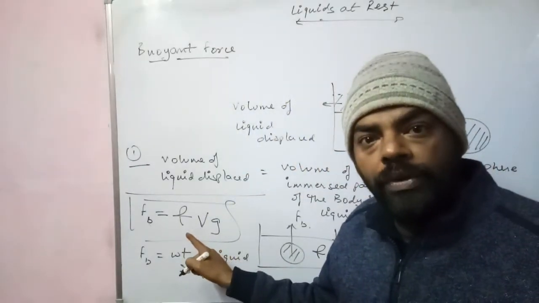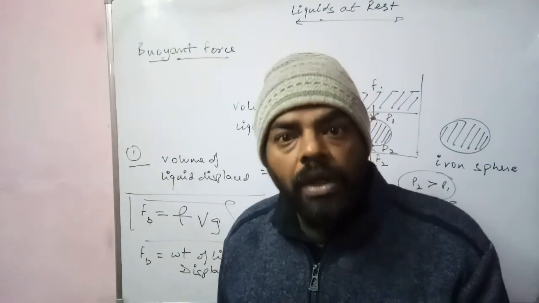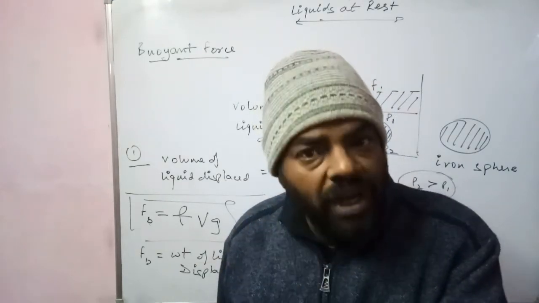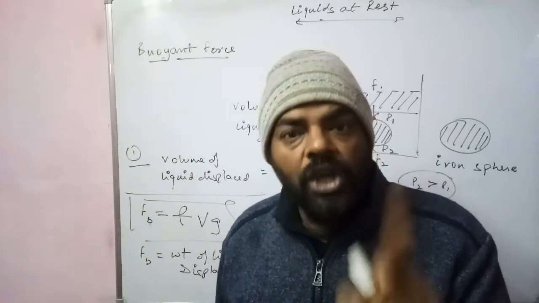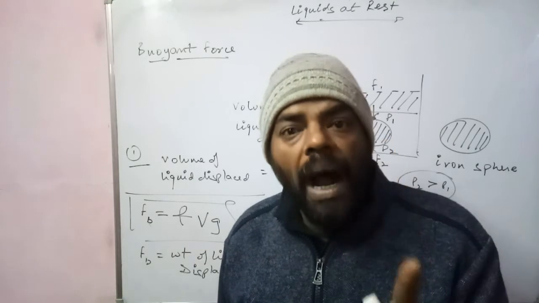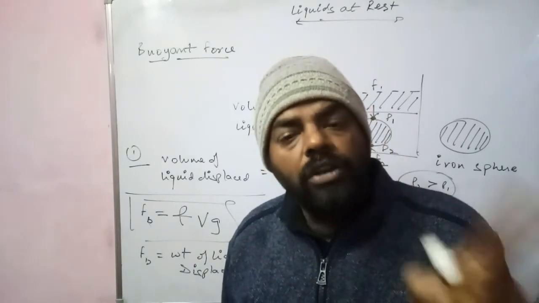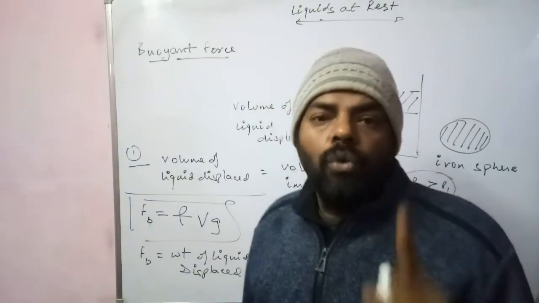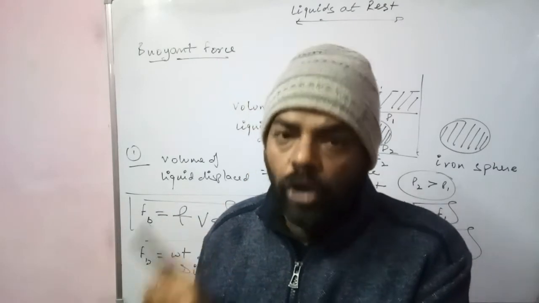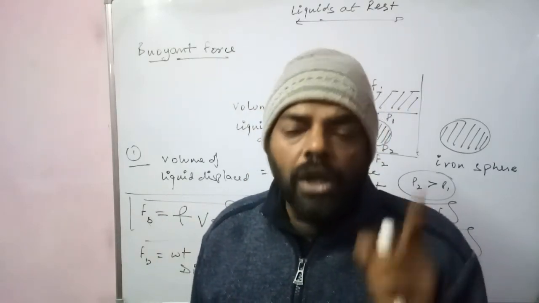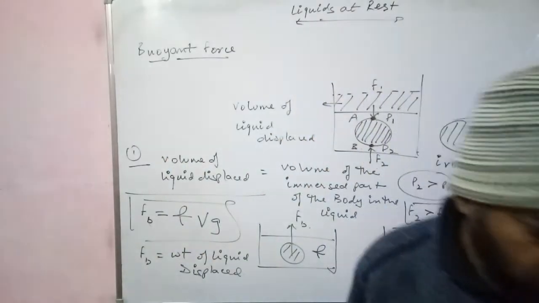हमेशा इतना होता है, the weight of the liquid displaced. बॉयंट फोर्स का इमर्स्ड बॉडी के वेट से कोई लेना देना नहीं होता. बॉयंट फोर्स हमेशा कैलकुलेट किया जाता है by the weight of the liquid displaced. और वेट ऑफ द लिक्विड डिस्प्लेस किस पर डिपेंड करेगा? वेट ऑफ द लिक्विड डिस्प्लेस हमेशा वॉल्यूम ऑफ द इमर्स्ड पार्ट ऑफ द सॉलिड बॉडी पर डिपेंड करेगा, या यूं कहें कि वॉल्यूम ऑफ द लिक्विड डिस्प्लेस पर डिपेंड करेगा. तो आप एक बार कॉपी कर लें.